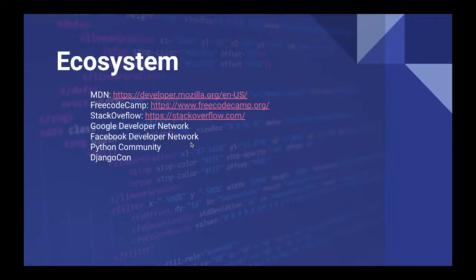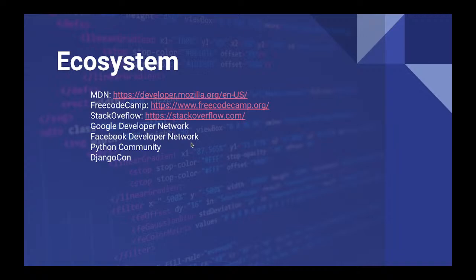So you see, this ecosystem is very, very important because these are the things that are going to help you to be able to grow, to be able to learn. Because like I said, all the knowledge about web development, software engineering, people don't bring it from heaven. It is a collective effort of everybody documenting stuff, and then other people can learn from it. You understand? So you learn something, you share it, you create a framework, you share it, and you have documentation of it. So your number one place you want to be every time is MDN.